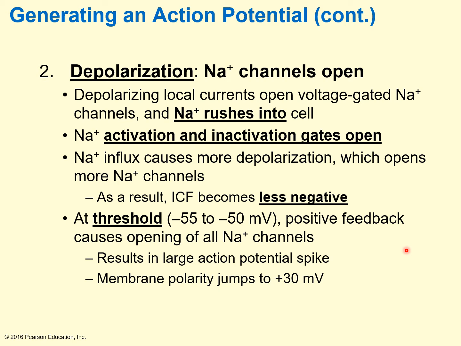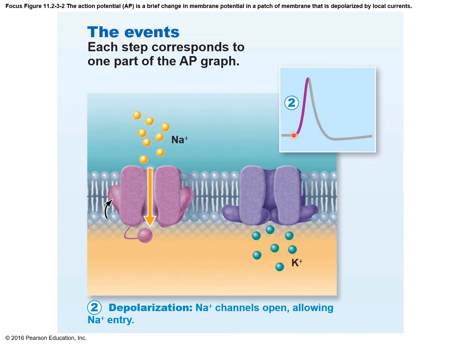But if you reach that 50, all of a sudden, you have got all this positive charge. It's going to trigger even more and more and more of these sodium voltage gates to open, and you have this huge influx of sodium rushing in, and you're going to jump all the way up to about a positive 30 millivolts. That is depolarization, which we can measure, and we see this huge spike. This spike is because the sodium's just rushing into the cell. You're making it more positive.